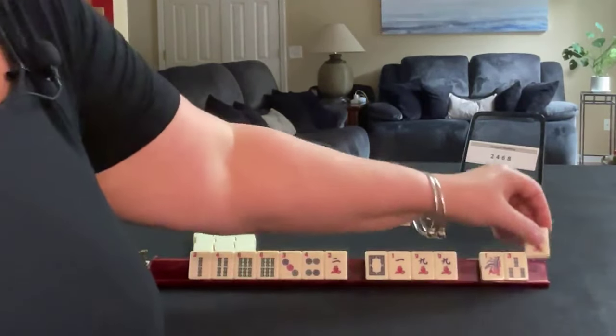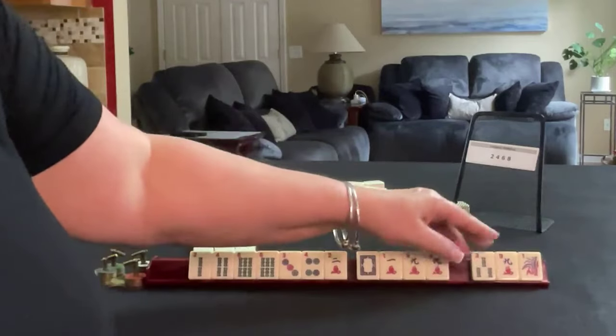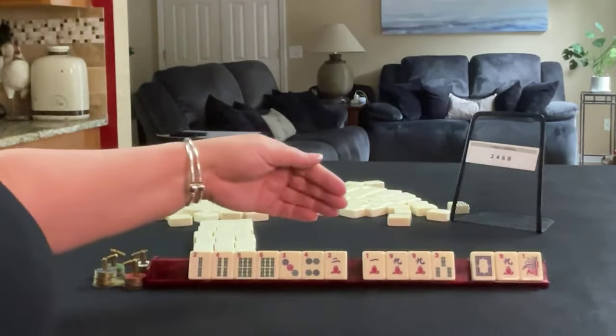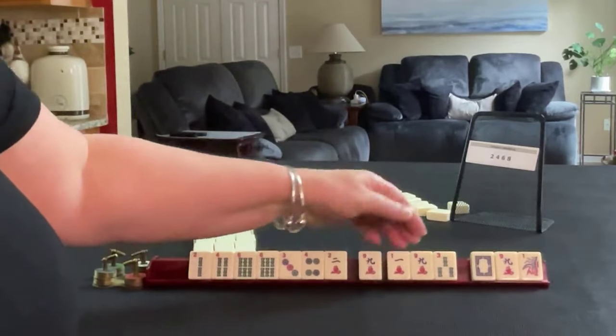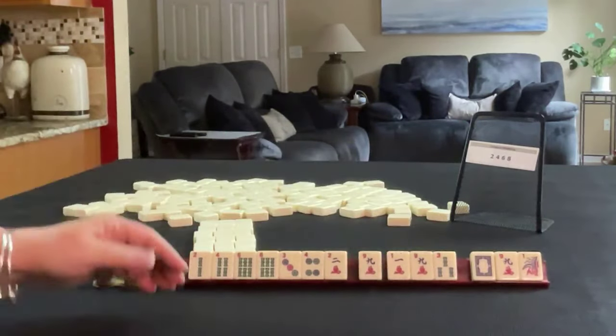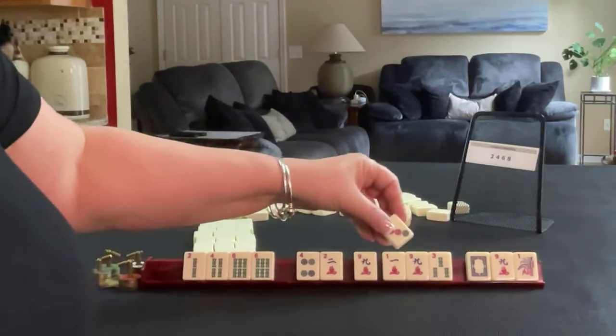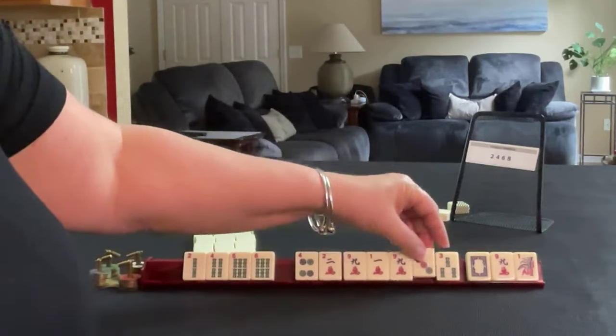So now we gather. I would break up the 9 and the 1. Maybe even pass the white dragon now, so we can have a good pass next in case we get all evens. Oh shoot, this goes. Okay, well that will help us later.